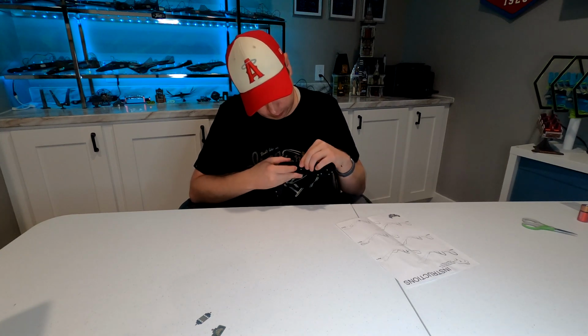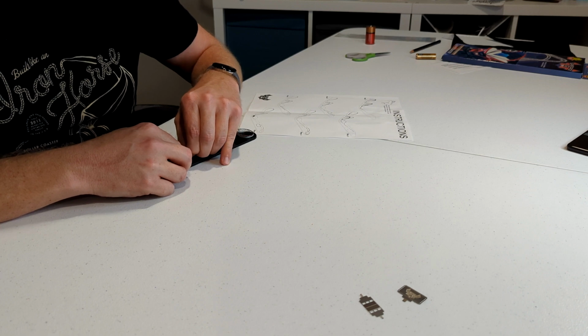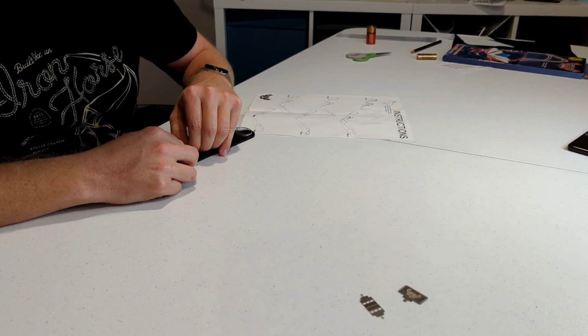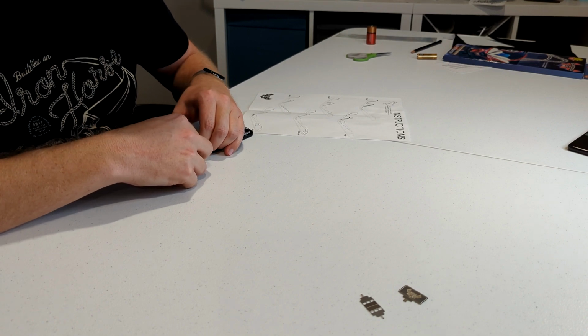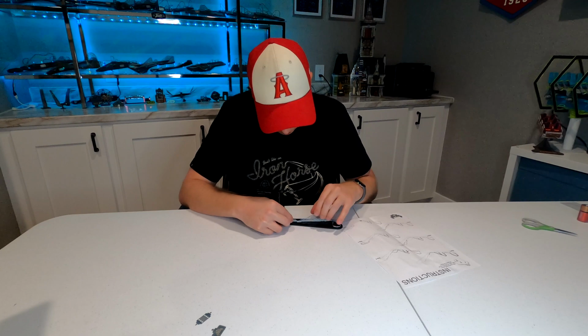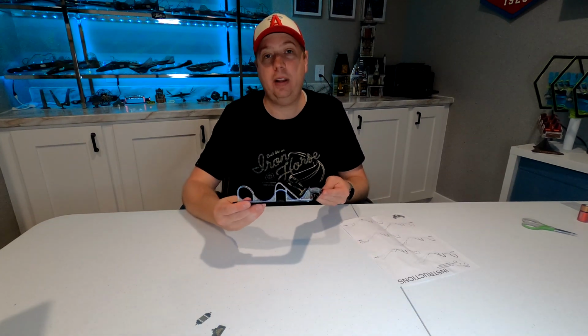Then we'll bend over the 2 tabs underneath. And then just kind of go around the whole track and make sure once again everything's straight, everything lines up. Make sure that where the track pieces come together, that everything's lined up and connected. Just make sure that it looks good. And that's going to be our final piece there. And so there's the completed track layout.